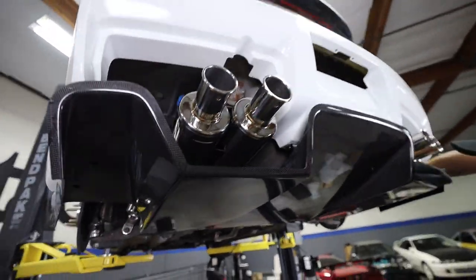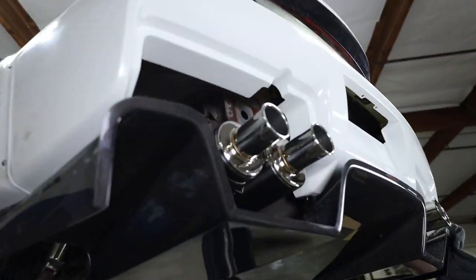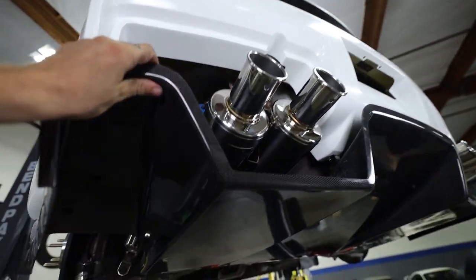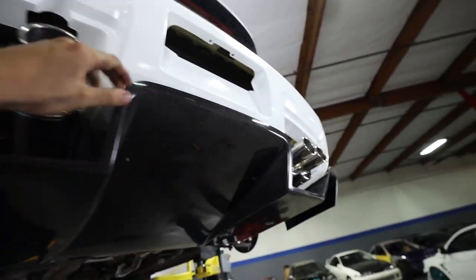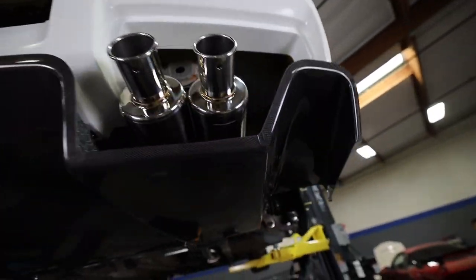And we have the Spoon rear diffuser on with the exhaust. This is just mind blowing. I just can't even believe it. It looks freaking incredible. So everything is mounted up. It's super, super solid. This thing is not going anywhere.